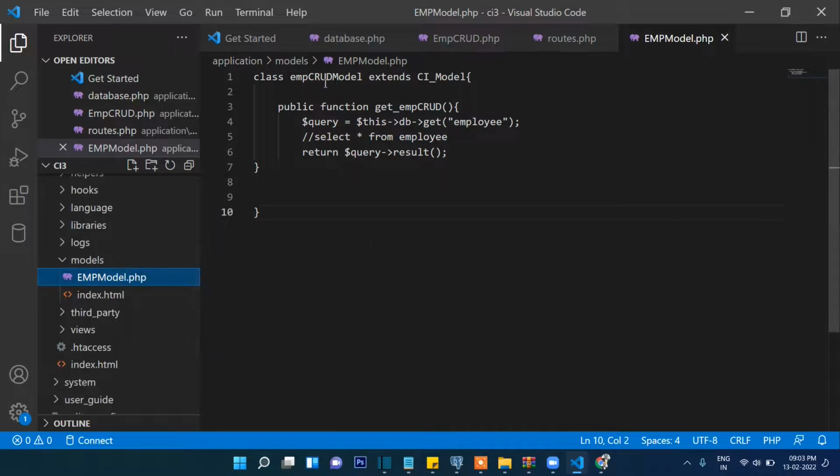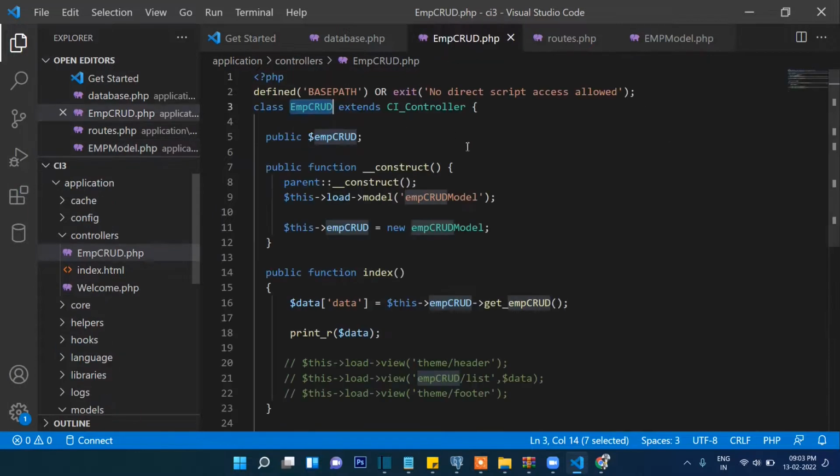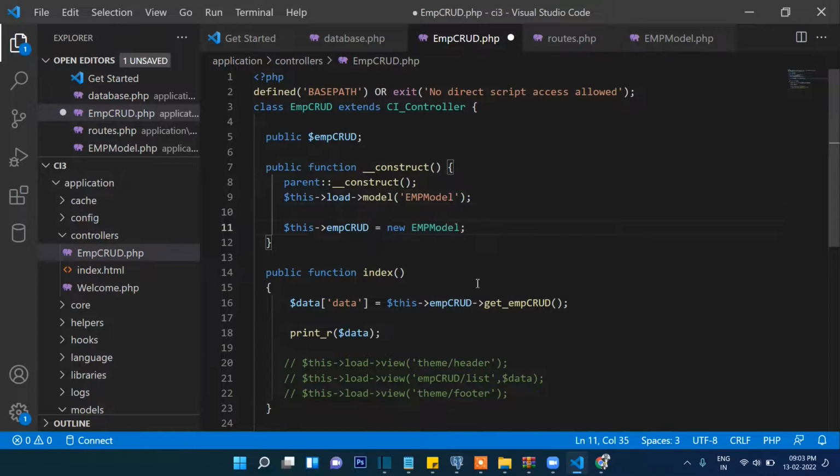Class emp model, there will be no php at all. So we will just load this into our controller here, emp model, and then emp CRUD model.